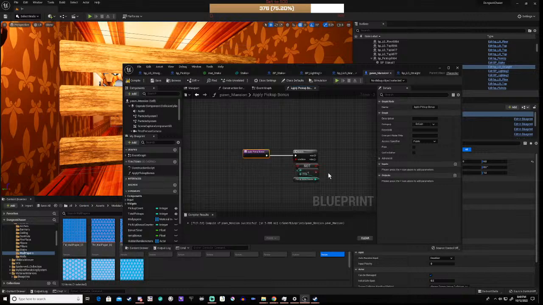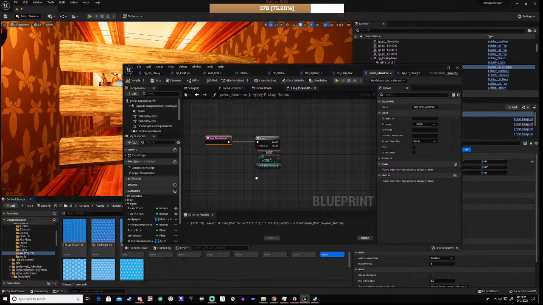And what we might do here is apply it after we've picked up all of our stuff, right? So it's only going to apply, interesting.